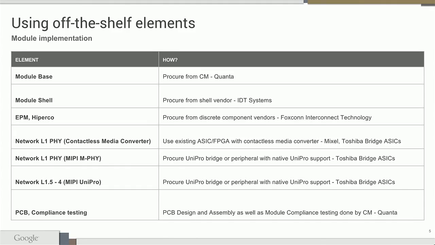When it comes to the hypercore, Foxconn Interconnect is another example, like I mentioned. Now, when it comes to the UniPro and MIPI, working closely with Toshiba, we have enabled a bunch of bridge ASICs, the AP bridge and the GP bridge that I mentioned earlier. Those are proven, they are actually working, so you could take that and use it. Now, of course, this is going to be more of a non-native UniPro as opposed to the native, because now it's a discrete element. For the CMC itself, we've been working very closely with Mixel, and they would be able to, pretty soon, enable a discrete solution as a chip that you could use in your system.